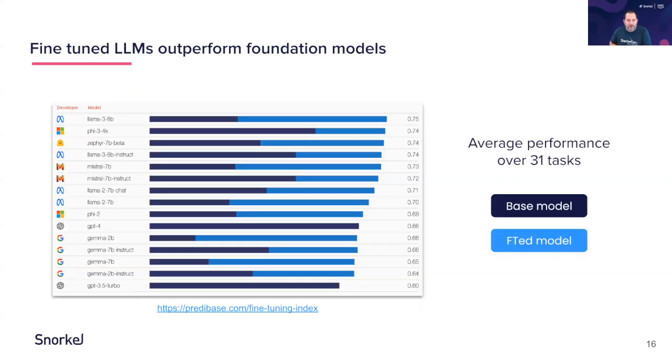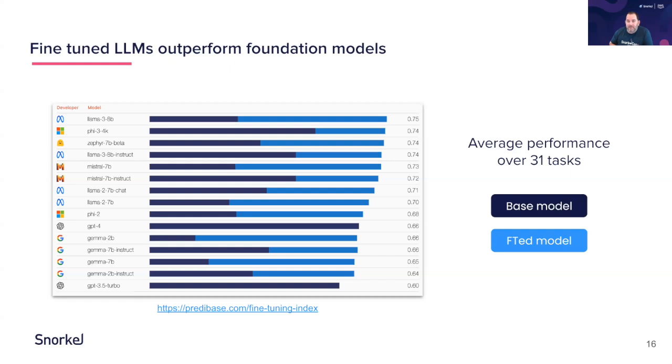And I like this from Predibase. If you haven't seen it, the link's here in the slides. Do check it out or Google it. But I think this is kind of a nice example of the results, right? So the smart folks here, they went and fine-tuned a number of models. And you can see the performance on these tasks out of the box versus fine-tuned. And probably what's notable, you see GPT-4 and 3.5 Turbo kind of in the bottom half there. And certainly all of these other open models out of the box are not going to operate at that level.